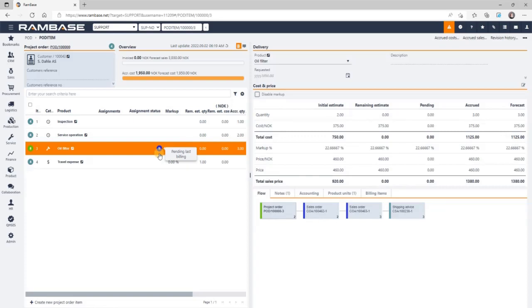The assignment status is now 9, which means that this line is completely processed and I can't get the quantity back into stock unless I create a customer deviation process. The line itself goes to status 8, which means that it is ready for invoicing.